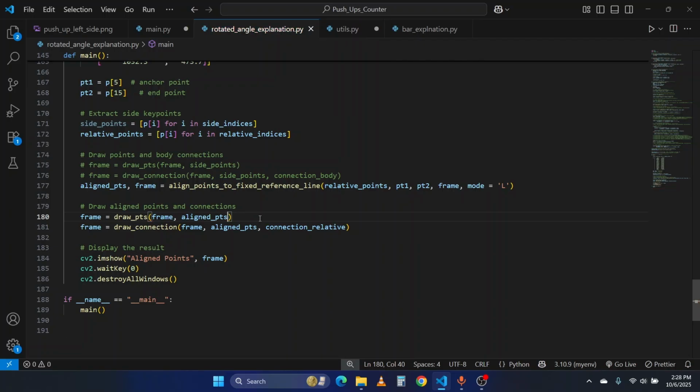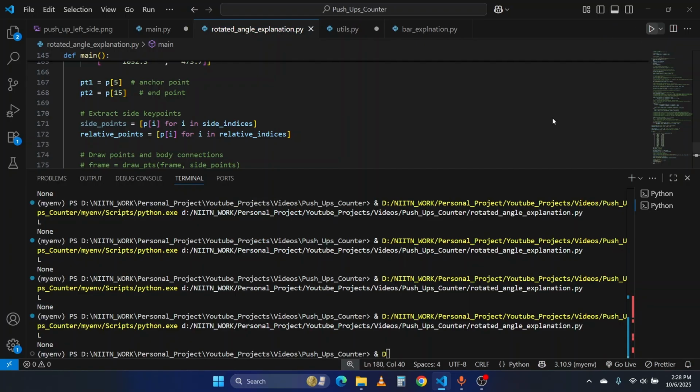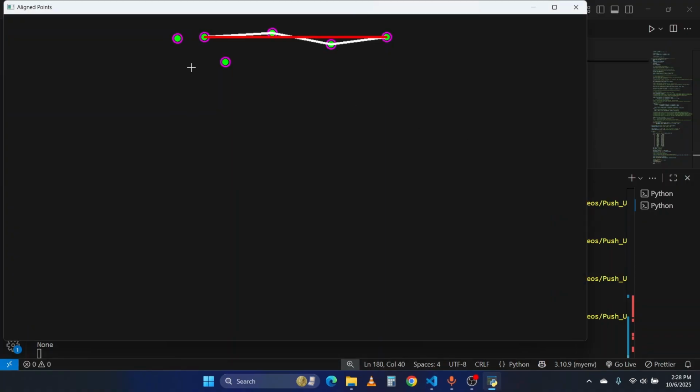Let me run it now. So 2 extra points will be displayed. See, this is a point for the nose, and this is a point for the elbow. So I don't want to display that, I just want to display these 1, 2, 3, 4 points.